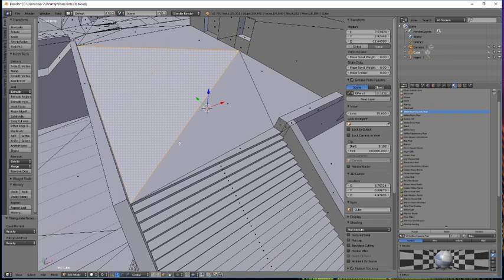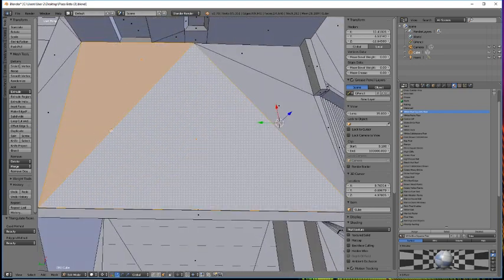So I really never use dissolve edges, but dissolve faces, what it does is if I click this and I click this and I select multiple faces, if I press X and go into dissolve faces, it will make that one big face.